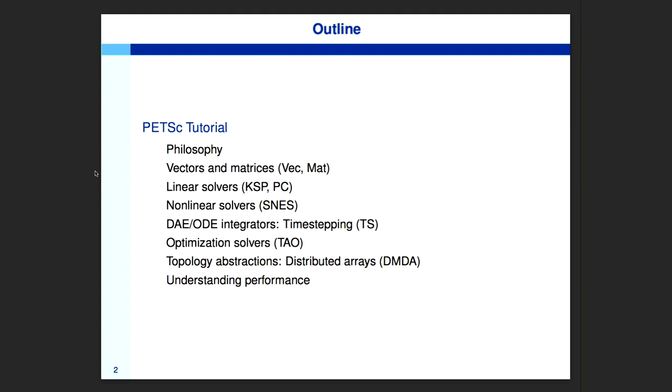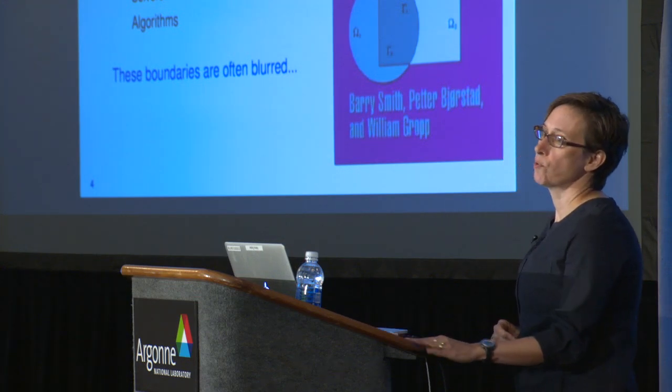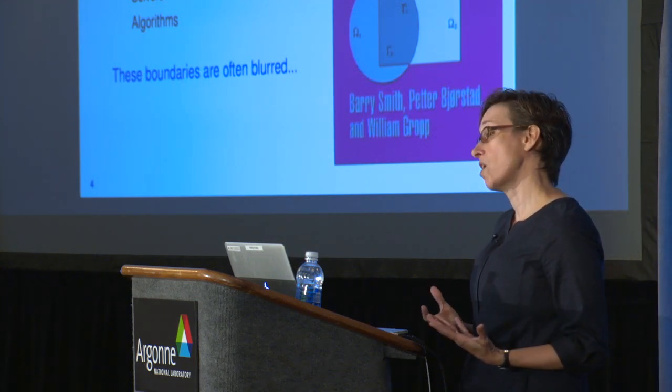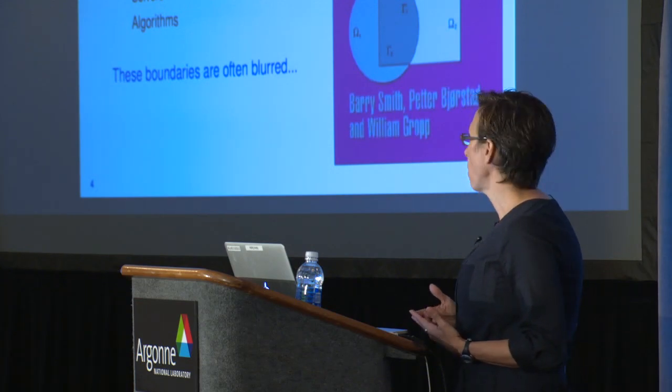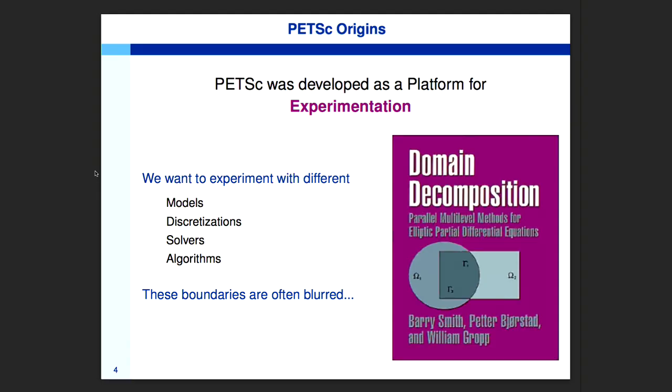help understand performance. So first of all, it's important to note that the PETSc software package is really intended as a platform for experimentation. We want to enable it to be very straightforward for not only ourselves, but the community to use our software to experiment with models, with different discretizations, different solvers, and different algorithms. And of course, the boundaries between those are very blurry.